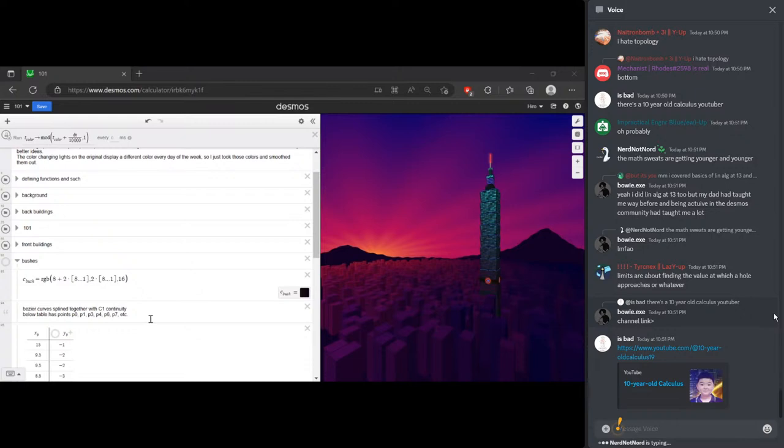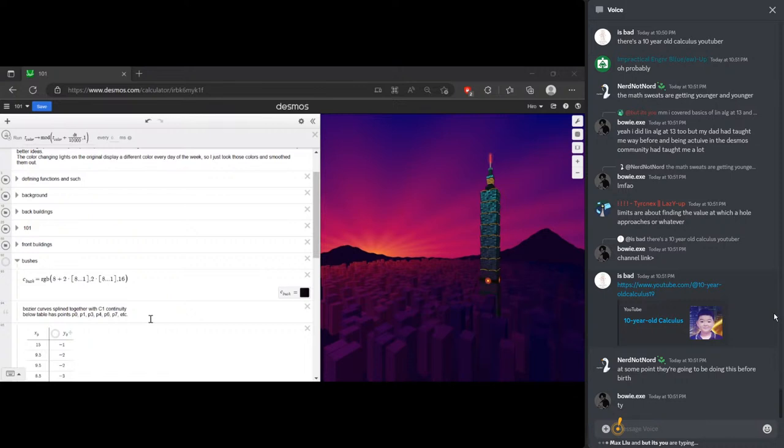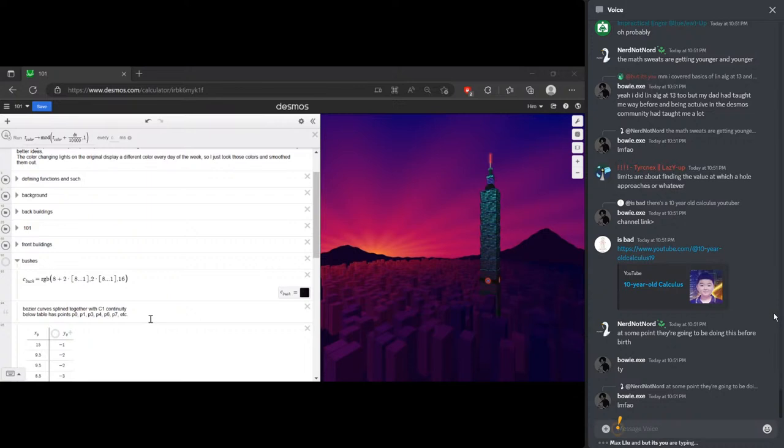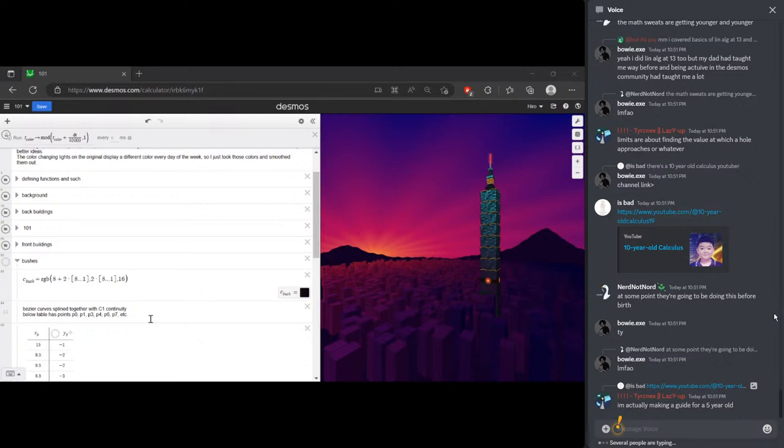You're literally going to see our PhD papers, and in the references we're like, oh yeah, we used Desmos to figure this out, not MATLAB. Gonna just use 4D Desmos in like 20 years. Oh yeah, I can't wait.